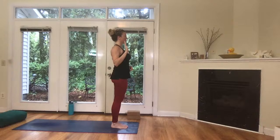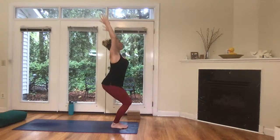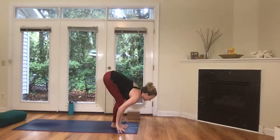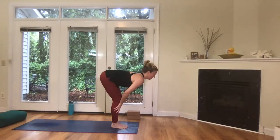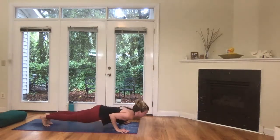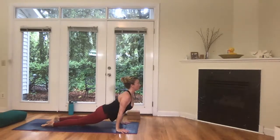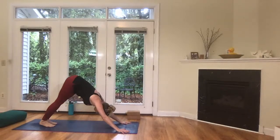One more breath. Inhale, Utkatasana, chair pose, sit low, reach high. Exhale, fold forward, dive, Uttanasana. Inhale, half lift, look up. Exhale, step to plank. If you want to jump, you jump to bent elbows. Step back and lower down. Inhale through cobra or upward facing dog. Exhale, downward facing dog, lift the hips.